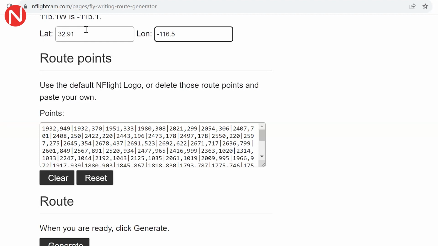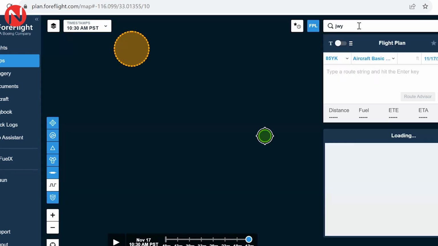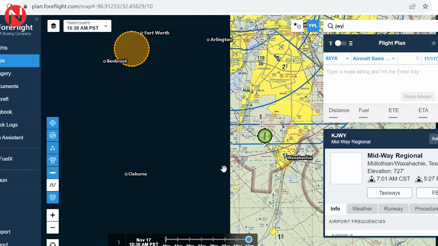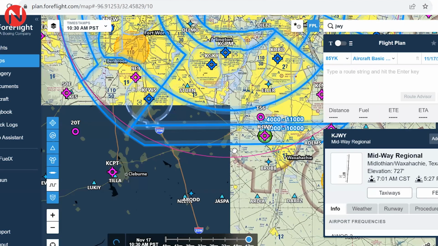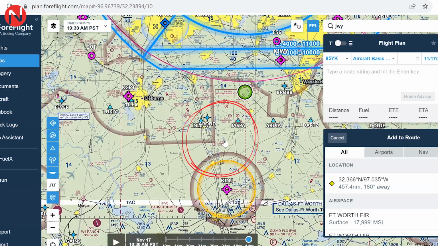You just pick a new lat and long, and the way that's done, you go over here to ForeFlight, and I don't know, let's say this is the San Diego area. This is the area that we actually flew the mission. But let's say, I trained to fly gliders at Midway Regional Airport in Midlothian at Big Q. And so let's go out and do an nFlight logo over there. So I'll go into this kind of area. This looks like a good place to do it. There's not a whole lot of airspace. There's no terrain.